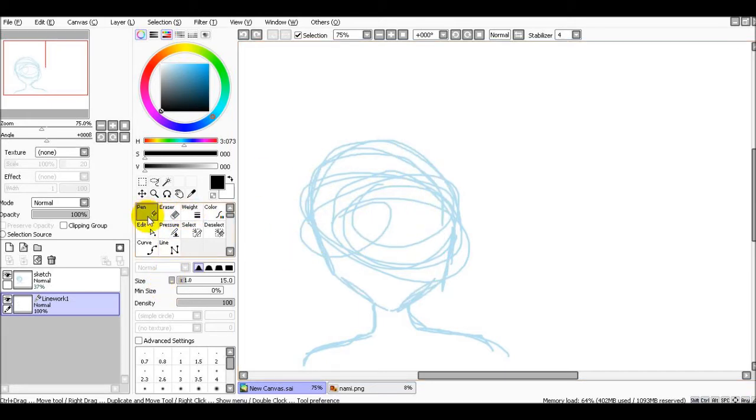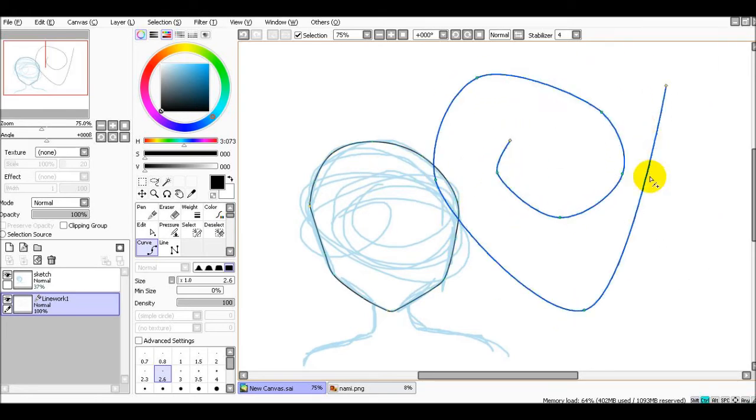But what I do is I use the curve tool. The curve tool will make straight lines, but when you click it, it'll curve the line. So as you can see here, I'm making straight lines using the curve tool since it's following my command, and then it curves them whenever I click. So you can experiment around with that.